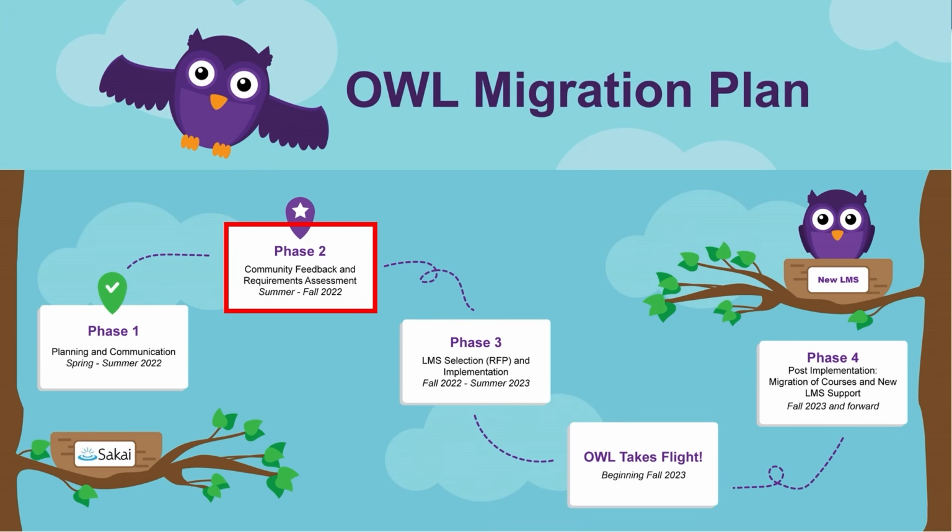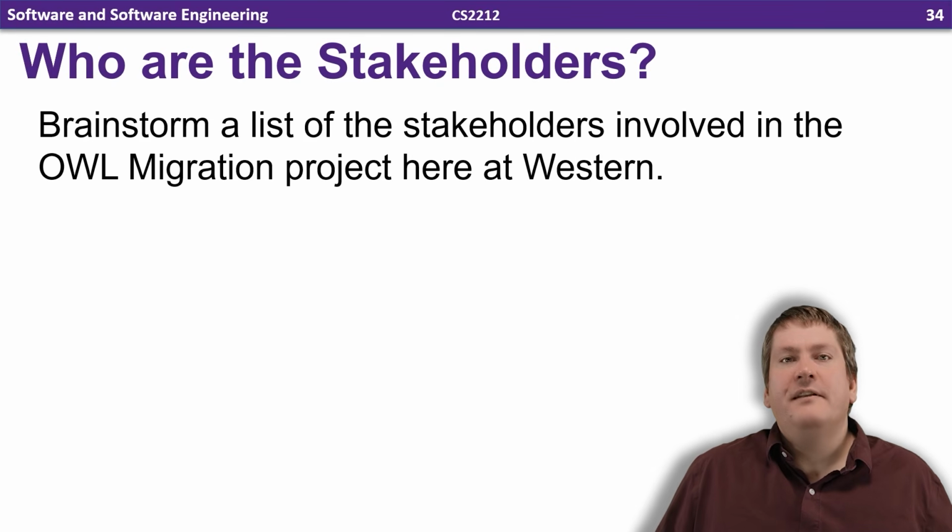However, this is not as easy as it may sound, especially in a place as big as Western. Western has many different stakeholder groups that could have been impacted by this change. Before we could even start approaching stakeholders, we would need to first identify the stakeholder groups that could be impacted by this change. A first task in the requirements gathering activity might then simply be sitting down and brainstorming a list of possible stakeholder groups that we're going to need to contact. So let's give this a try.